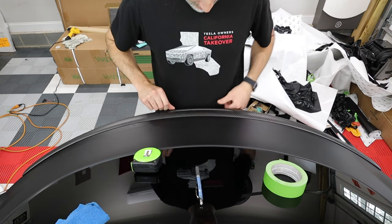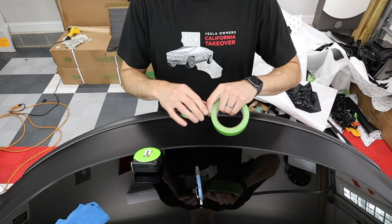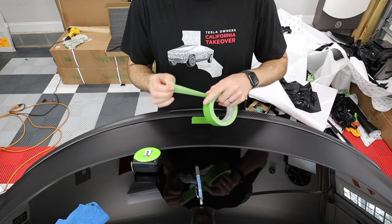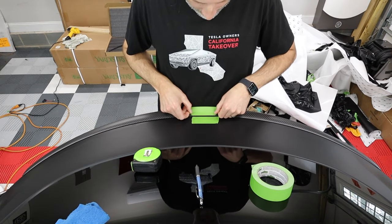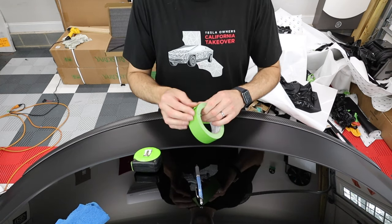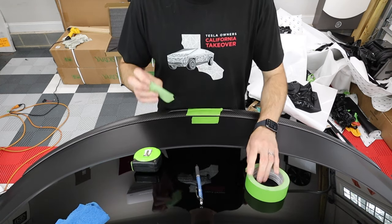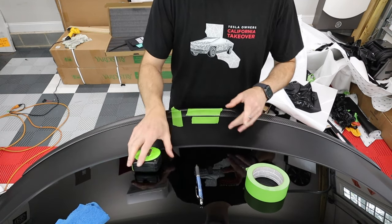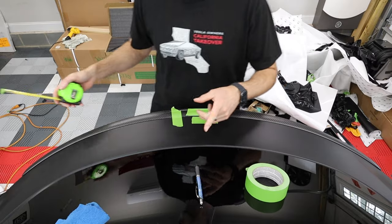That's really close. And then I'm gonna take some tape. I'm gonna put tape down here and tape right here on the spoiler. But also, take another piece and hold it in place. And then I take a tape measure and measure from both sides.